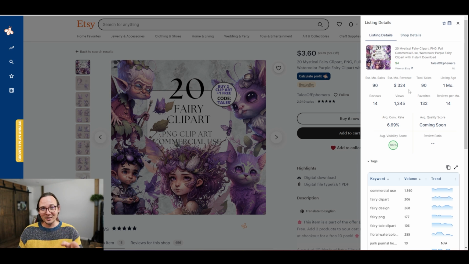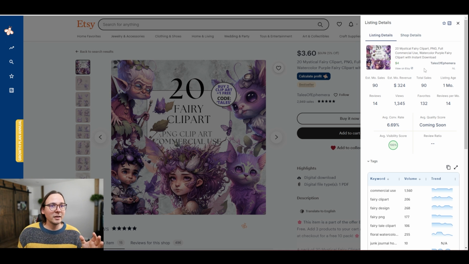And it's just one listing and it's pretty much pure profit because again, this is a digital product. So there's no cost of goods sold. You only pay for fees and that's pretty much it. So 80 to 90%, those are the profit margins with this method. Okay. But that's one listing.